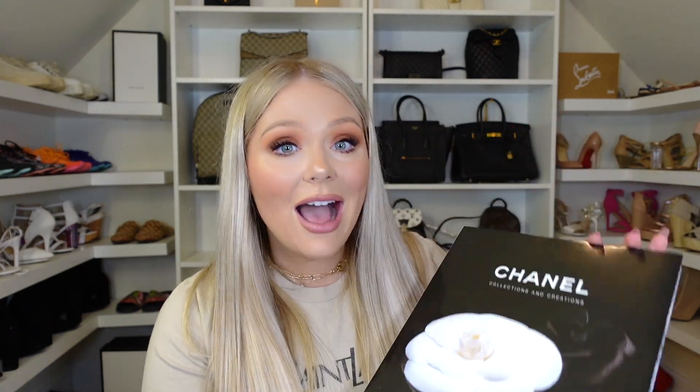Up next, we are going to talk coffee table books. I love coffee table books, especially ones of designers. This one is Chanel — it's super cute, looks pretty from the side. If you put this on your coffee table or bookshelf, it automatically dresses it up. These can be so expensive, but this Chanel one is literally $20 on Amazon. I've ordered some before where I think I'm getting a full-size book and it comes tiny, but that's not the case with this one — full-size, hardcover, super cute. It's black and white so it's neutral and will go with pretty much any decor. This has definitely been my favorite coffee table book find on Amazon.